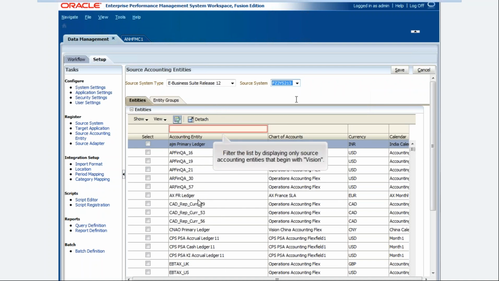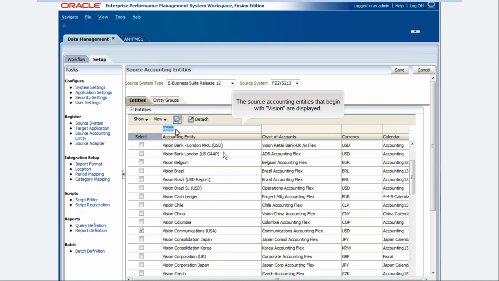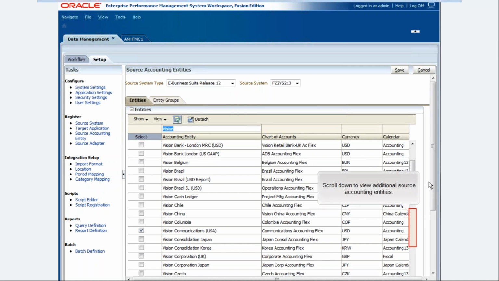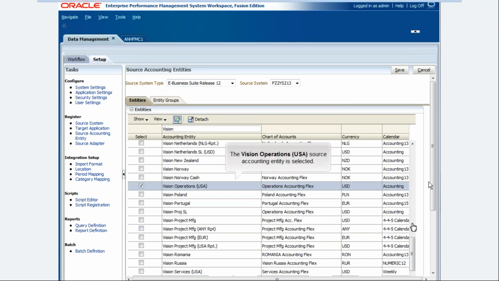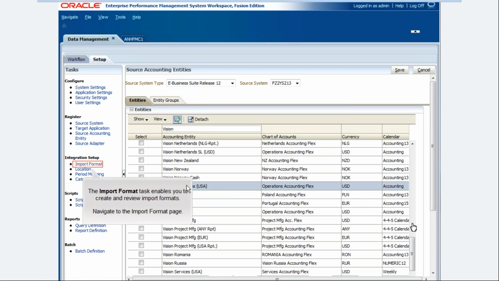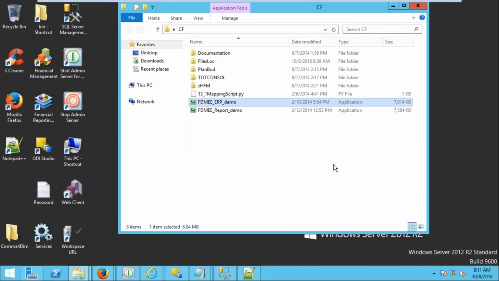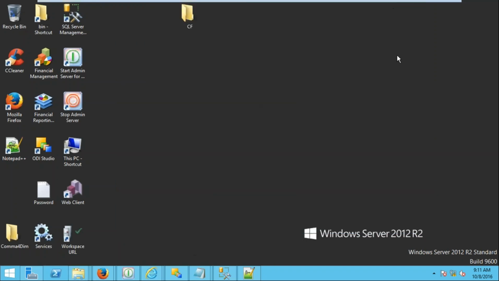These are all accounting entities, right? So chart of accounts, currency, calendar, three C's are there: chart of accounts, currency, and calendar. So you need to select which accounting entity that you want to load the data. Select that entity which you want to use as a location. This is the accounting entity that I am going to use for my books of accounts. Then I will tell you later on import format. Once we go there, I will explain.